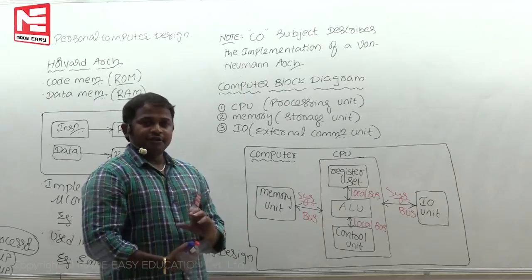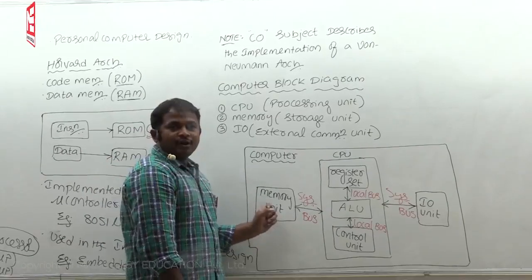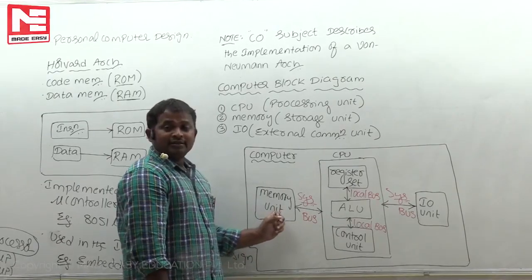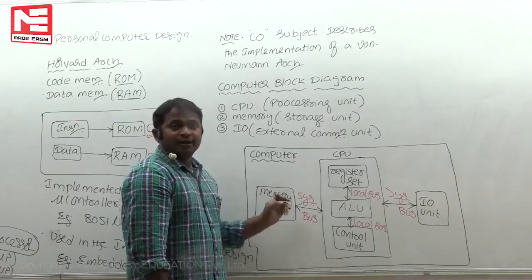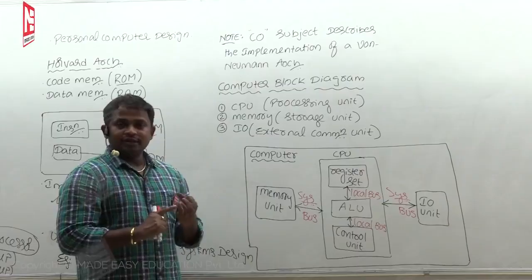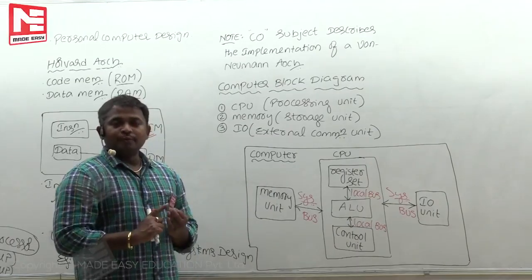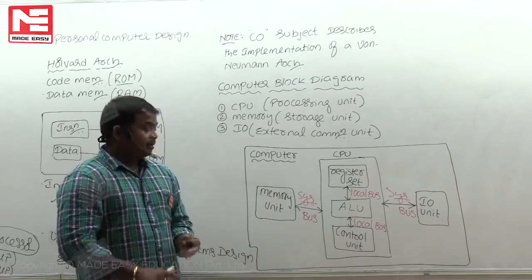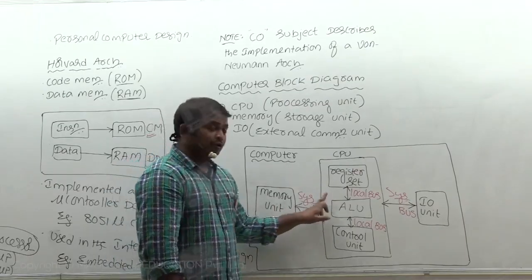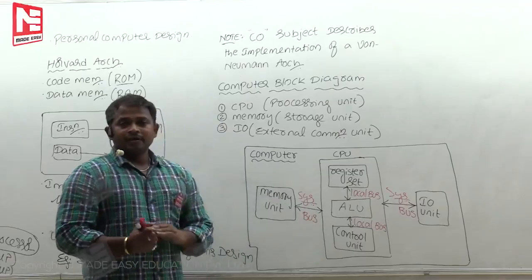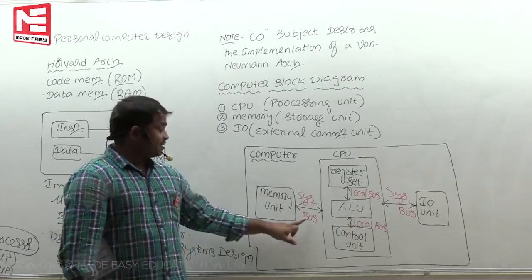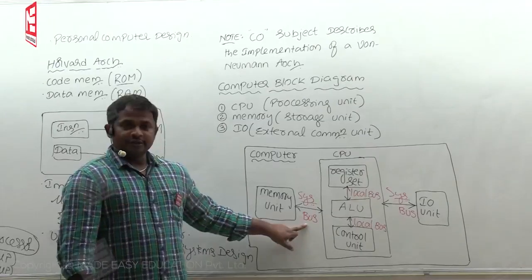Okay, first of all we should know the memory unit. What is memory? How is the memory chip organized, and how is the program stored in the memory? Correct? First of all we should know that. Later, how to transfer the program from the memory to the CPU via the system bus. How to copy the program from the memory unit to the CPU unit via the system bus. That we need to understand.